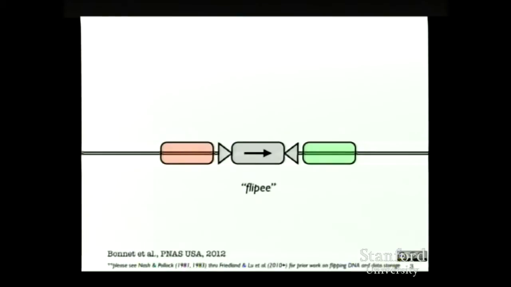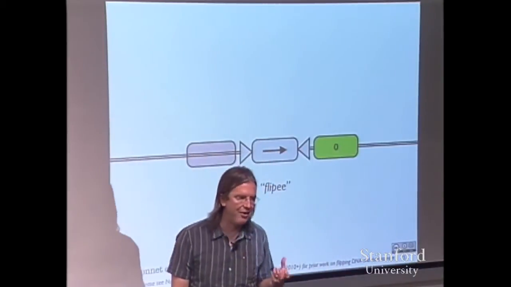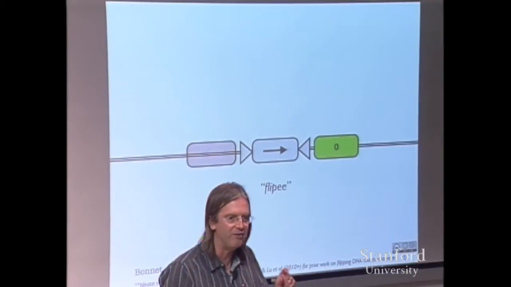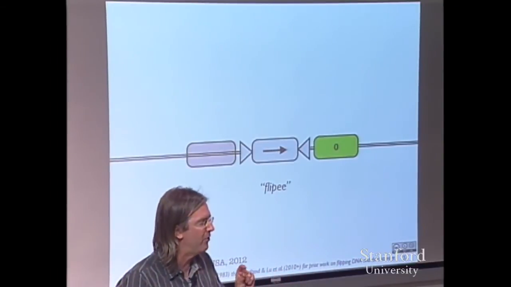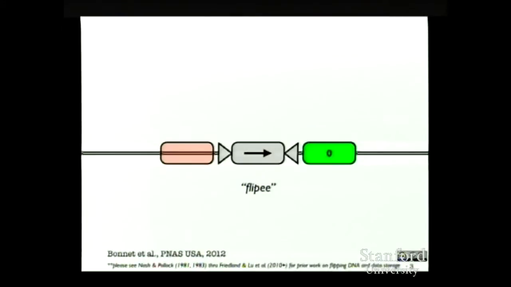So just to repeat this a little bit, we've got a stretch of DNA, call it 50 bases long. If we flip it into this orientation, we can read out a gene to the left, call that a 1. Maybe that gene makes the cells red. But it could be any gene, right? It could be the gene that controls flipping of another register, for example. If we flip it back, that gene turns off, another gene turns on, something else turns on. I hadn't fully appreciated at the start of the project how nice this property of DNA is. It exists in one of two states in terms of its orientation based on the backbone chemistry. That's a pure single molecule digital register.